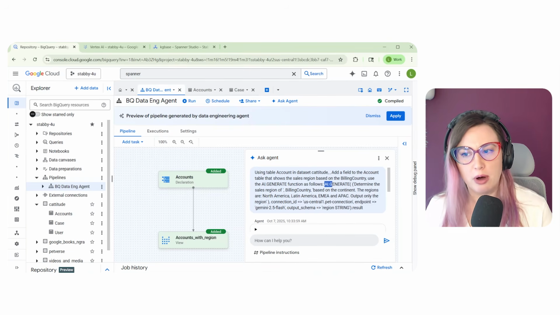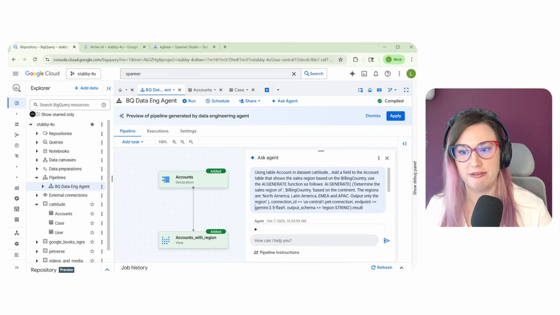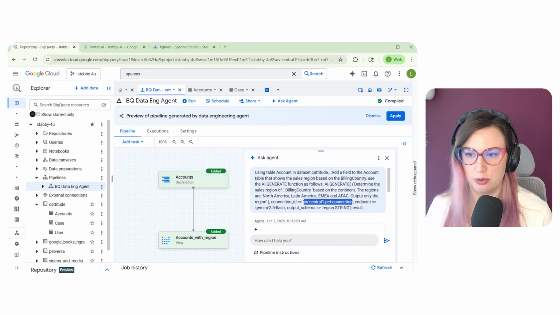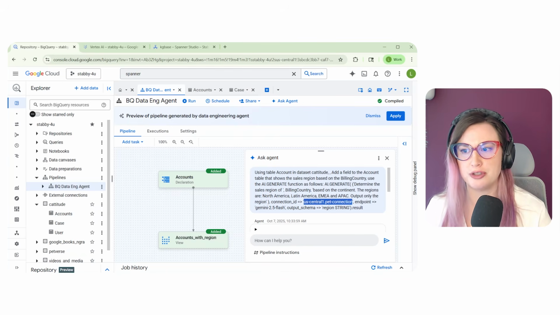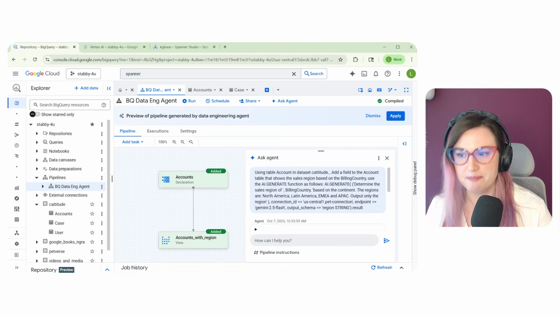And the way I want this to be is using this AI.generate function, which calls Gemini 2.5 Flash in my case, using a connection into Google Cloud's internal resources, and is going to determine the region based on the country, and is going to pick between North America, Latin America, EMEA, and APAC.